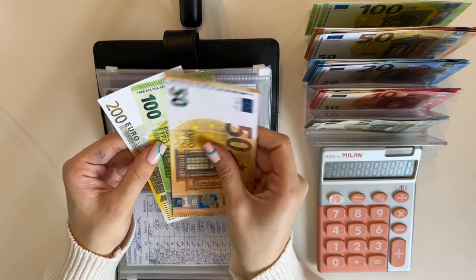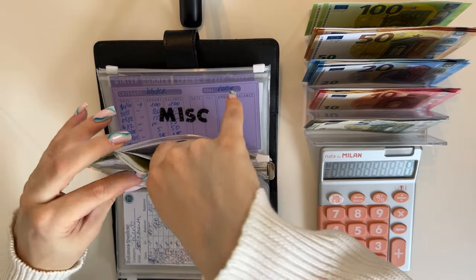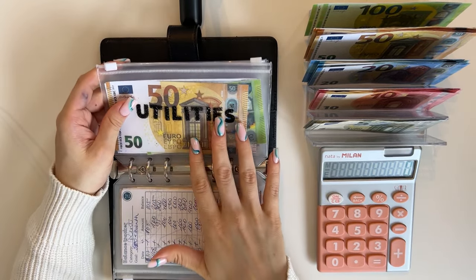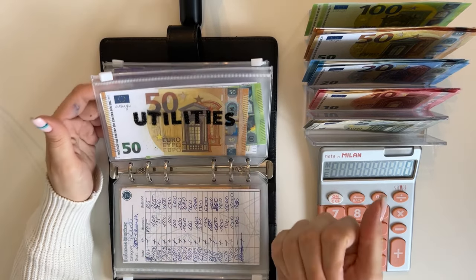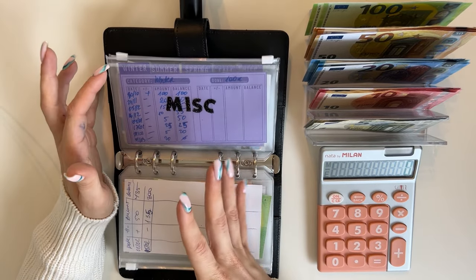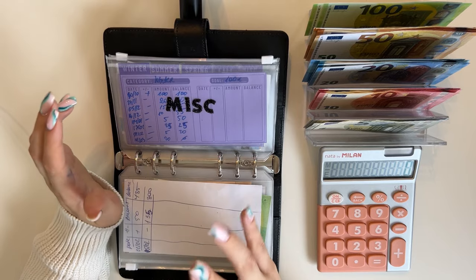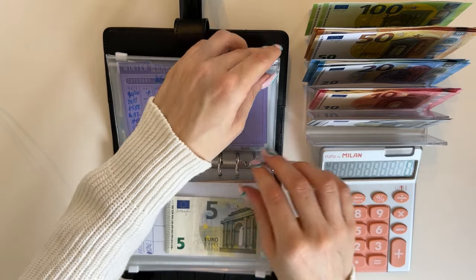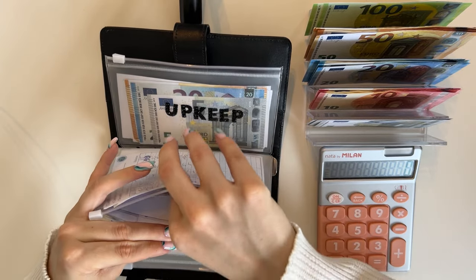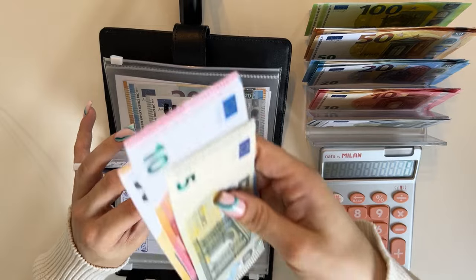So the utilities now have 300, 200, 300, and 350. Hopefully the heating season will stop soon — on average in winter it's around 120, and in summer I hope it's a lot less. Miscellaneous is getting a 5, and we're putting it in spring, so we have 50, 70, 85 in spring.